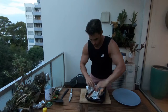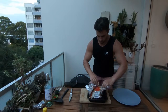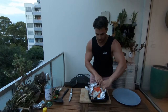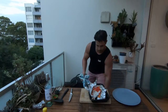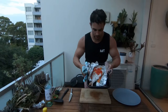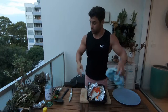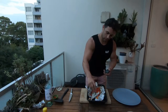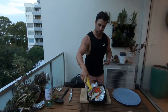Oh my God. I thought Christmas was about 2 weeks ago. No siree. Check that out. I was going to transfer it to a plate, but I don't think there's any need. You guys have a zoom in on this. So, there we have it. Oven baked snapper stuffed with random vegetables and of course garnished with some coriander or fresh parsley, whatever you prefer, and some lemon juice squeeze.